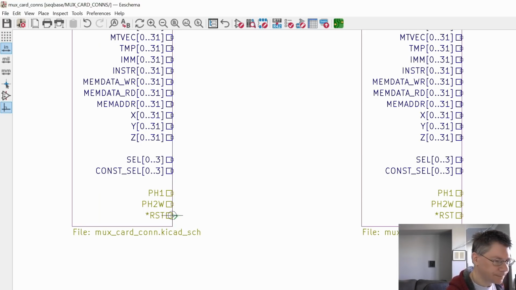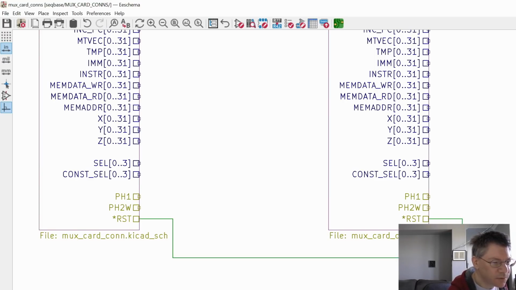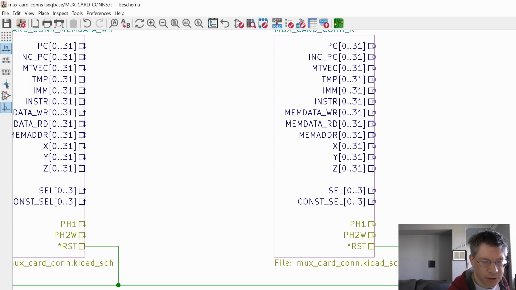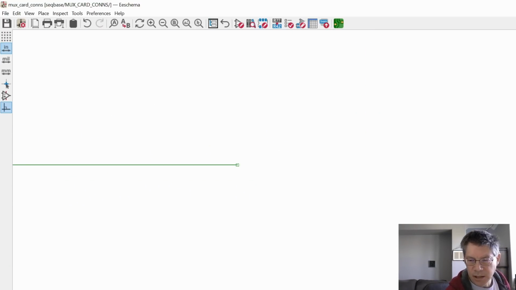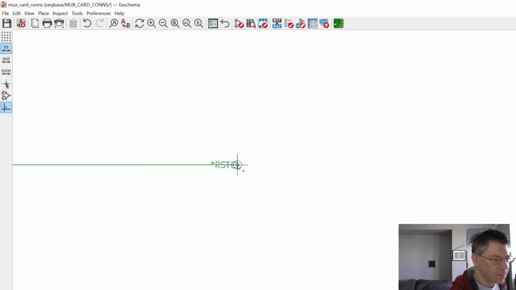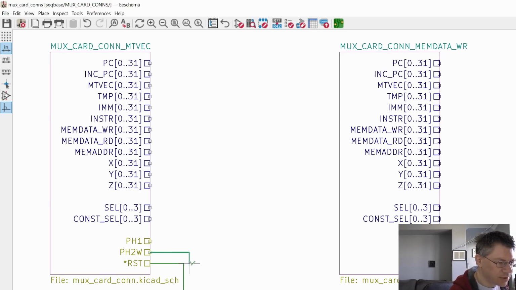We'll start with reset. Okay, let's see if I can go around the name here. So it's going to be, oh wait, no. Yes, right. So the reset signal is going to be commoned. So it's just going to look like this. And this needs to be moved over. I just want to make it look a little more regular. Like this. And like this. And then that will go out to a port that, of course, is going to be called reset.